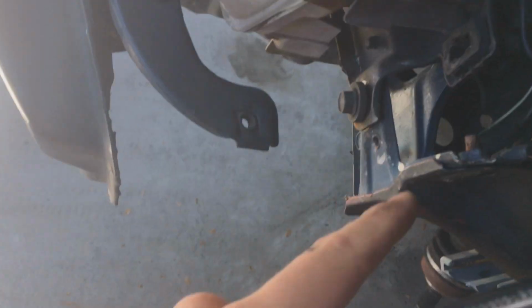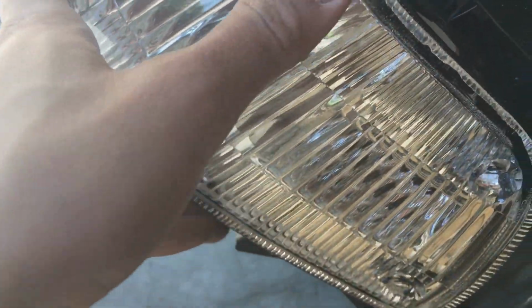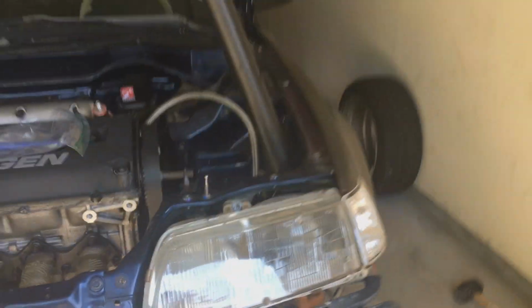Yeah, look, see, this one has this rubber piece. I guess the other side doesn't, so this one's gonna sit a little bit better.